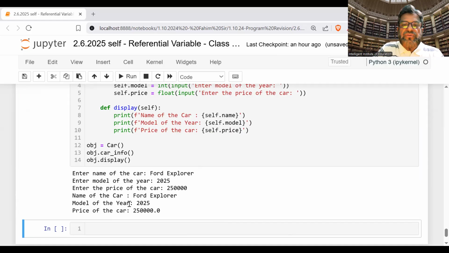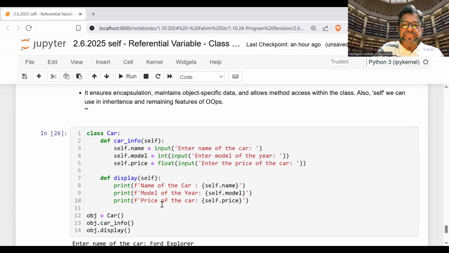Is this clear now? So now the concept is clear. With the help of self, we can access each and every piece of data of the class, that is called an attribute. And we can also access the function of the method from the self-referential variable, which is also called an instance of the class.